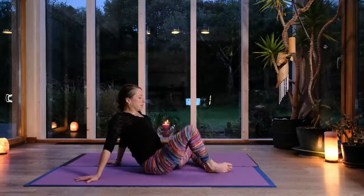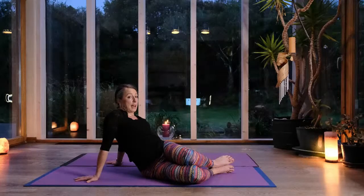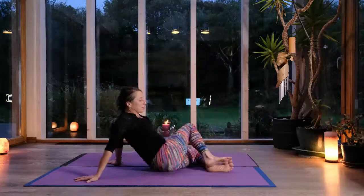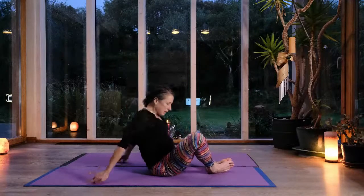Both soles of your feet together, and then both knees to the right. So your bum is starting to walk forward as you do this. So if you feel like your shoulders are starting to struggle because the angle is changing, then just walk your hands closer to your bum. And then drop your knees over towards the left. And back to center. So we're going to bring that to the next level.